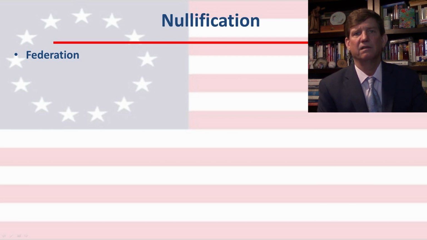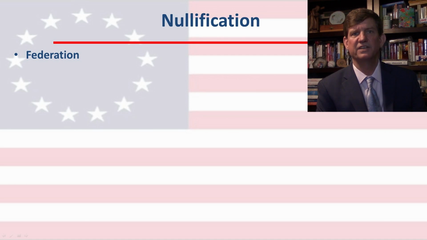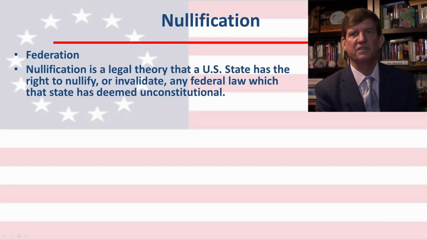Ideally, the 13 states still saw themselves as independent, sovereign bodies. Under the Articles of Confederation, they had the legal right to say so. With the federal government, it became less and less clear. What would that sharing actually look like? Would the sharing land more on the side of the states, or more on the side of the central government? As the federal government's power expanded, states began arguing over who had more power, the federal government or the states. All of this came to a head with the nullification crises of the early 19th century.